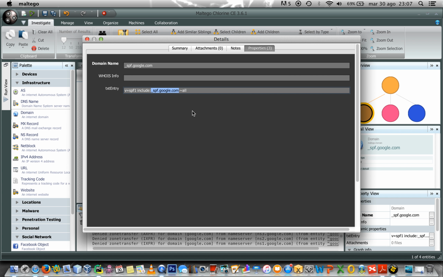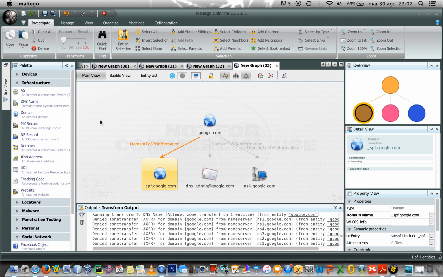This is employed to prevent spam emails, and sometimes administrators don't configure this policy very well, so you can use this vulnerability to try to find out more info about the networks.